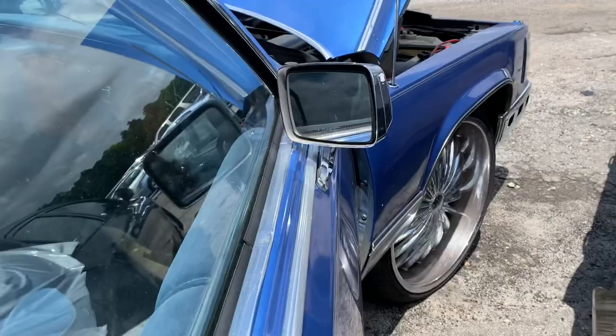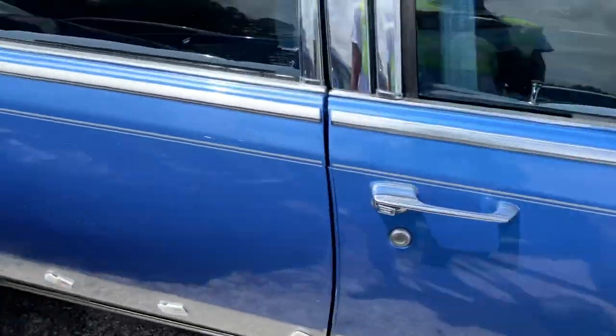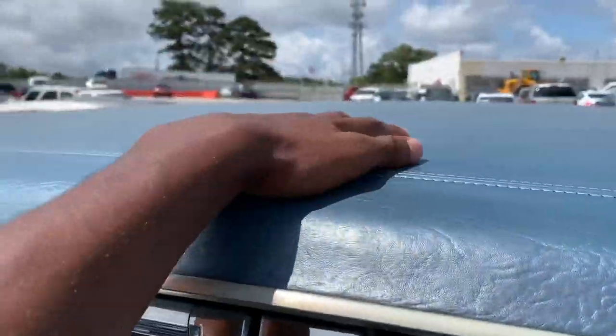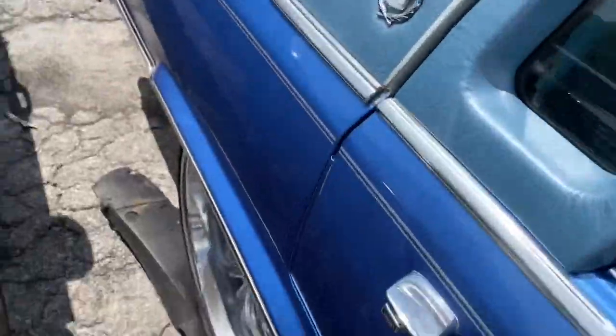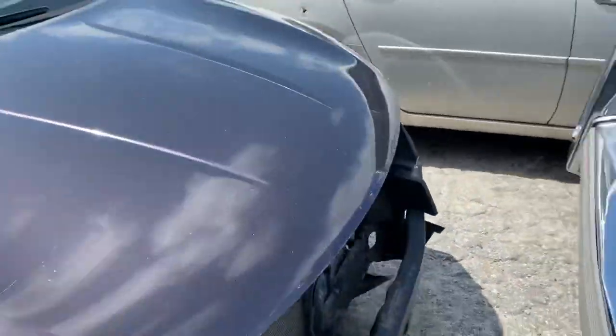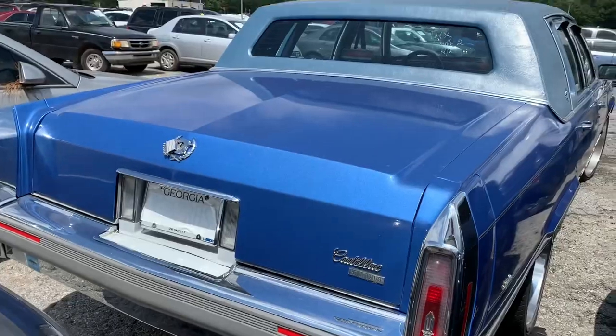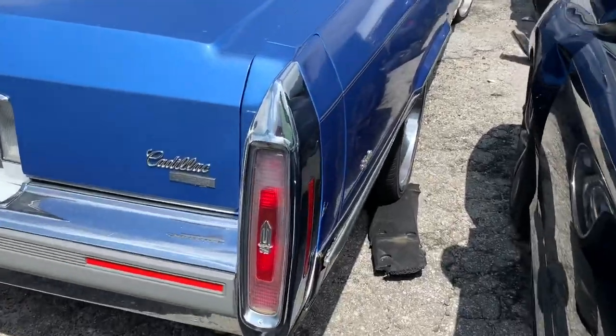That motor ain't old. They redid that motor. You like the paint? Yeah, the paint look good. This whole big thing, that's a spaceship, boy. There's a nice top on here. Steel tucking. Crazy. What y'all think about that one, boy? I ain't even know this one was for sale, guys. So, that one nice though.